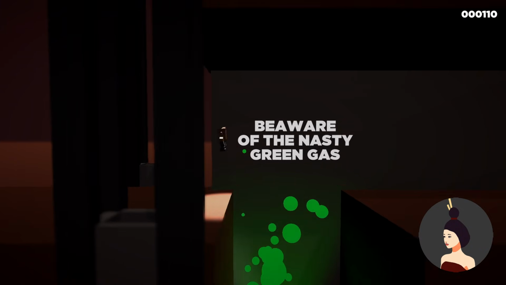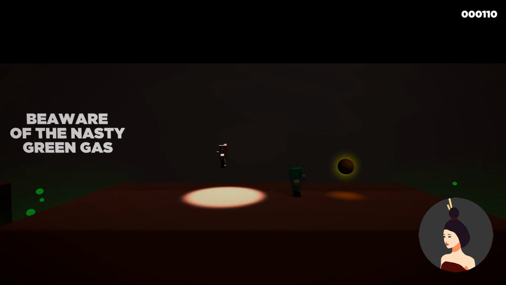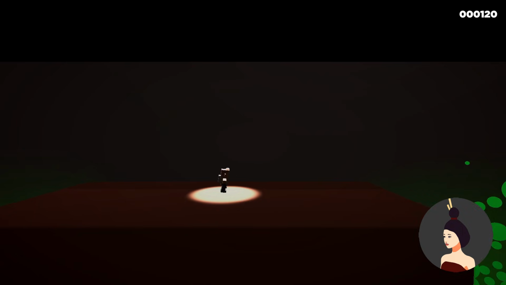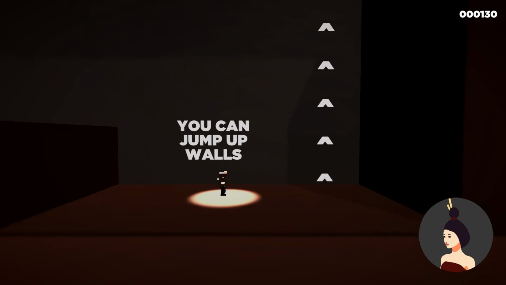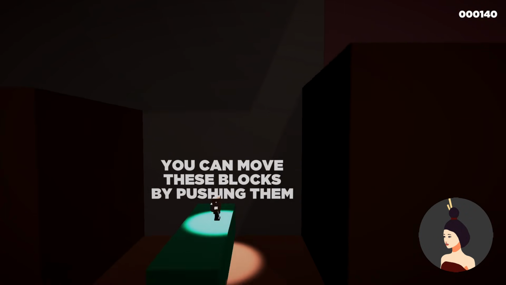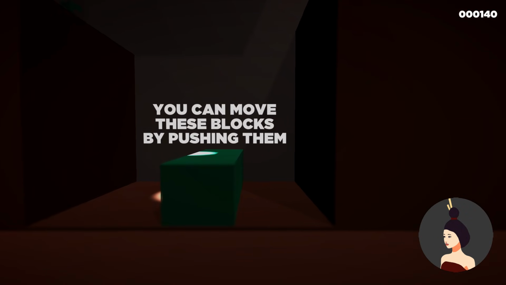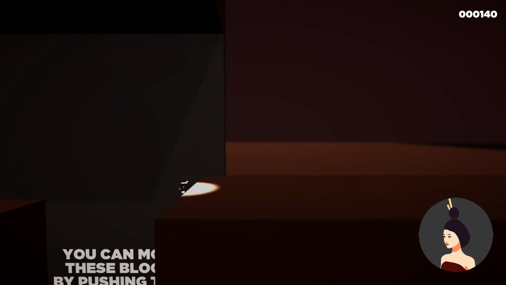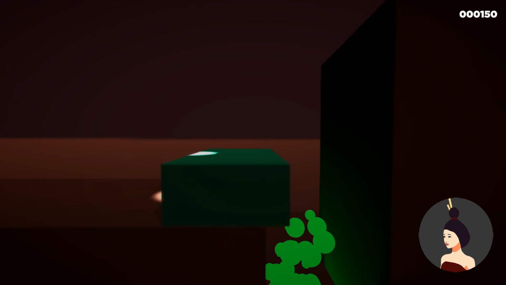Kind of a cool aesthetic with the giant pillars, and then you see the shadows stretching in the background. You can jump up walls. Okay, so that was intended. Yeah, you can't really see your character, though. You can move these blocks by pushing them. Okay. Oh, there's a depth of field effect. Neat. Oh, can I push this over?